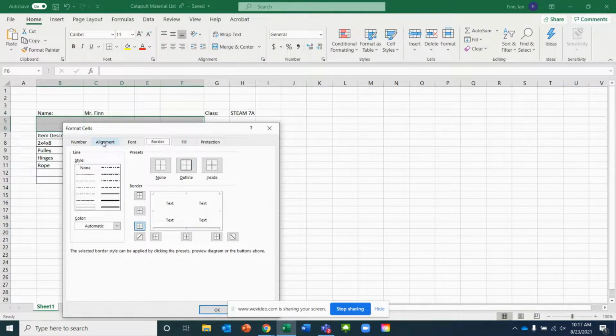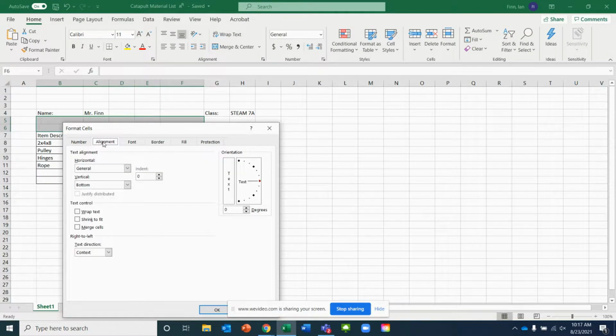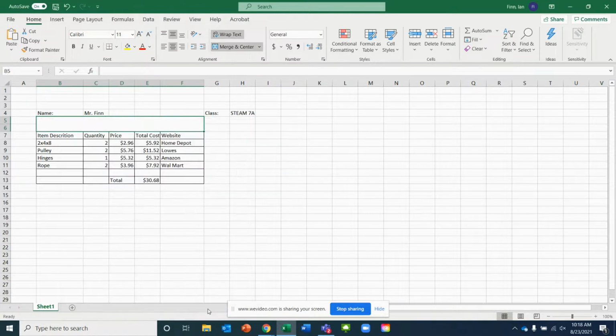We're going to go back to what's called the alignment tab. We're going to wrap text, merge cells. We're going to put them in the center. And then our last thing here is we're just going to put a title to this. We're going to call this material list.